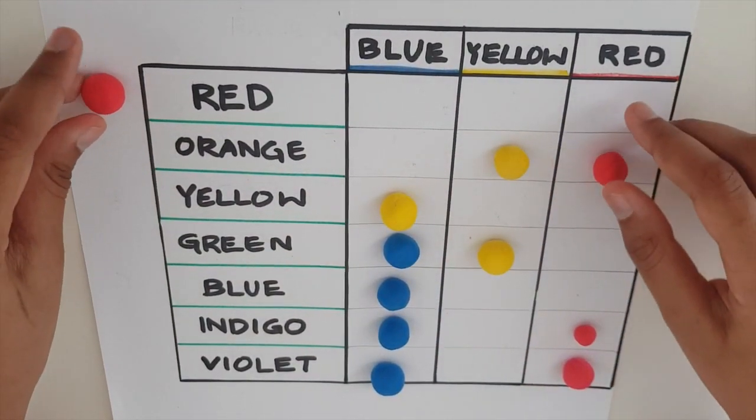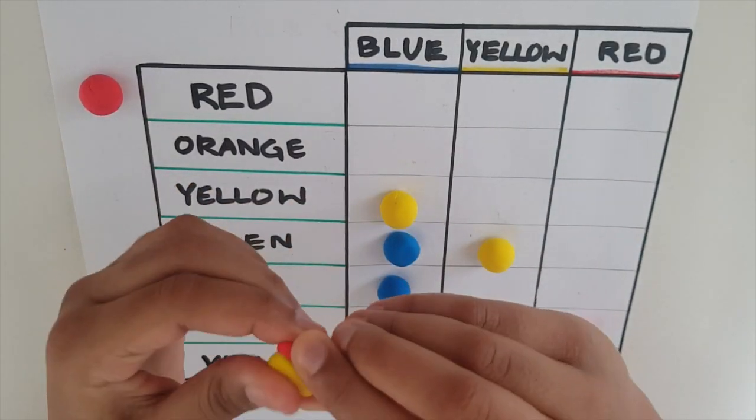Okie dokie, red. Okay, yellow and red. Let's mix that.